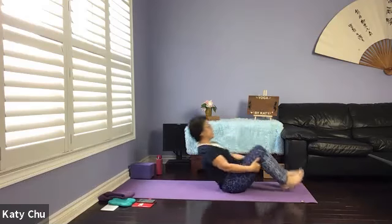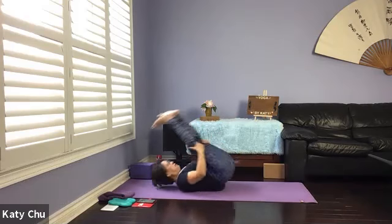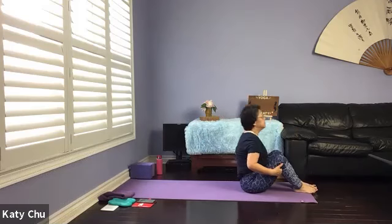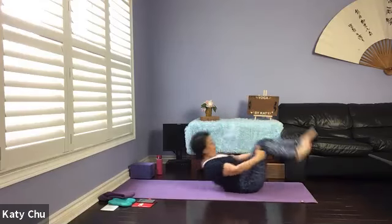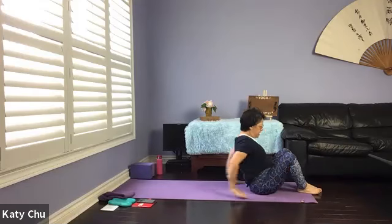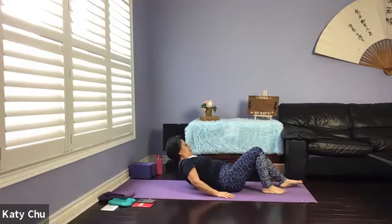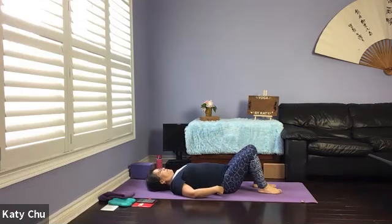Massaging the entire spine and entire back. Make sure you don't hit your head on the way back. Couple more times. And when you're ready, slowly ease yourself to come lie down on the mat. Arms by your side, palm facing down.